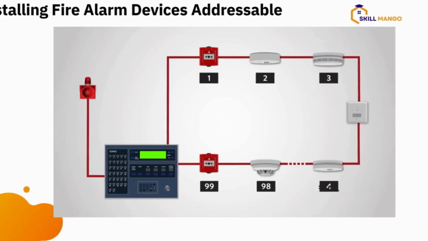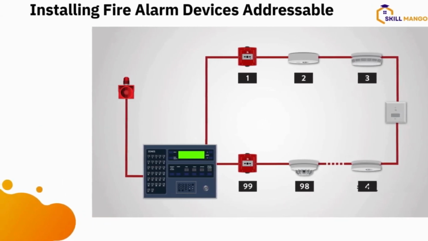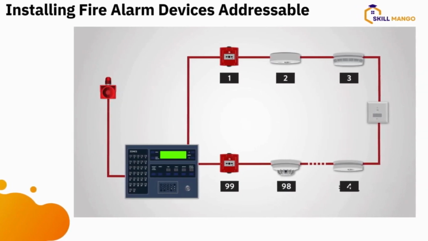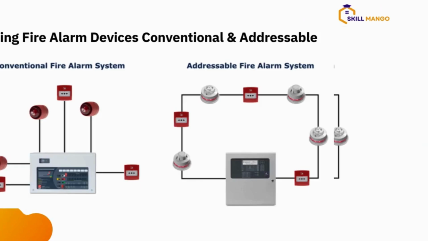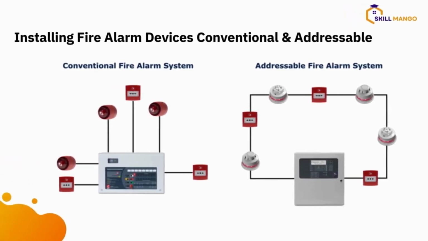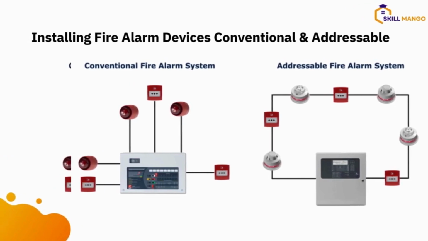Okay. So what we just did now, the video we just watched, is a typical diagram. You can see the loop isolator and the sounder flasher at the left side. These are all important in a full system. This is for conventional and addressable. You can see the design.